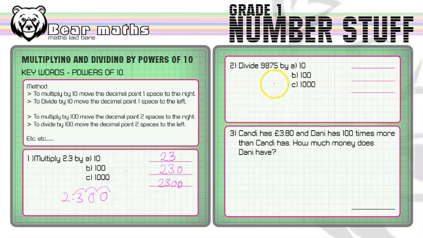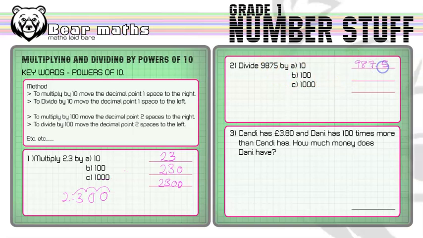Right, number 2. Dividing this by this, pretty simple process again. Remember the decimal place exists, it's just not always written. It's right at the end of this number here because it's not in the number itself, so it must be at the end, invisible at the end. You're going to move back 1 space, that's what it tells you to do. Divide by 10, you move the decimal point 1 space to the left. So bang, straight back in there.